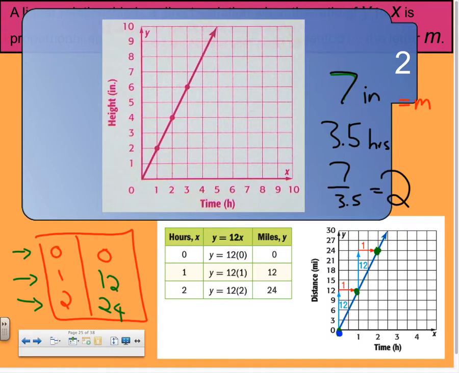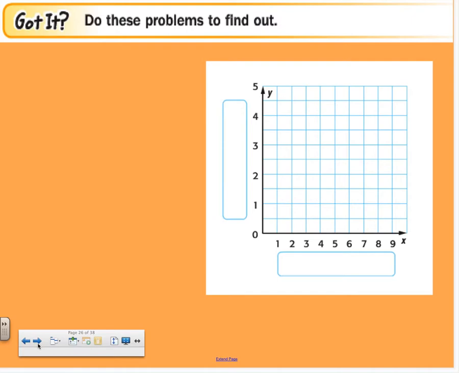Now, what does this look like that you just did? This looks a whole lot like y over x equals m. That's what you just did. And then if we were to graph that, we could do the same thing, but we know that after 1 hour it grows 2 inches. We know after 3 hours, what was it, 7 inches or something like that. And we can start to plot these points, and then we're able to graph them on a line. Okay, you have a Got It problem at the bottom of page 190. Got It B. Go ahead and attempt that problem, please.